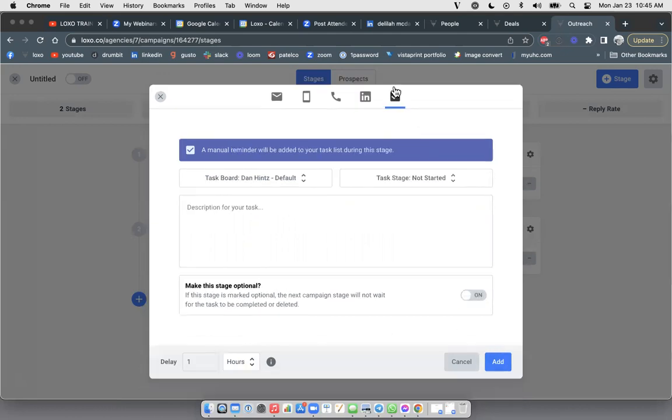I mentioned earlier, whenever you're building out stages of your campaign, if you want to drop in a task, you certainly can. And a lot of times with business development related campaigns, people will, halfway through the stages in the campaign, have one that just says something like, time to huddle up with the marketing team and review the open rate, the click rate, and the reply rate for this campaign, and just see if we need to tweak the messaging to get a higher open rate, or something like that. That's how we frequently see people using tasks in relation to campaigns that are about business development tracking activity.